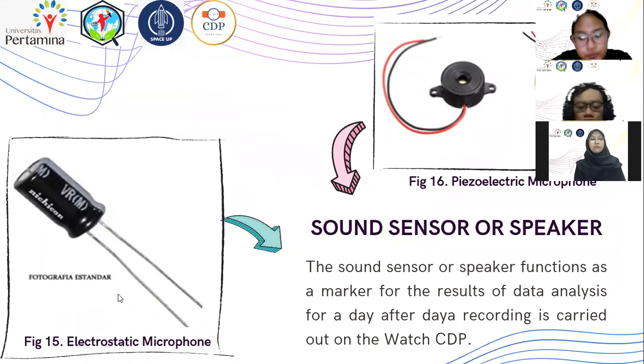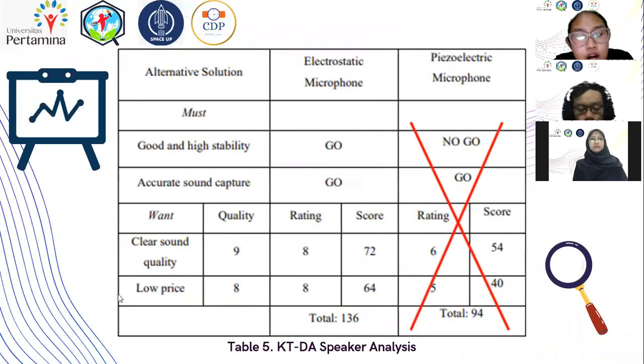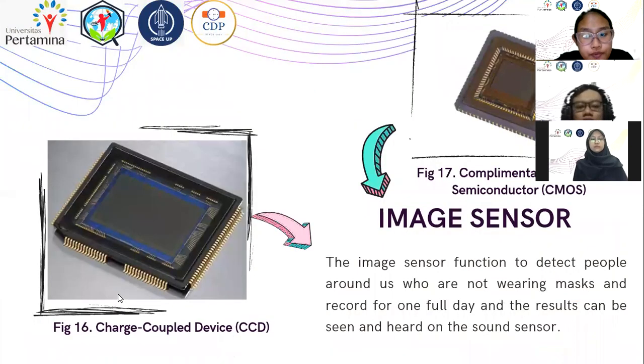The sound sensor or speaker functions as a marker for the result of data analysis for a day after the recording is carried out on the Watch CDP. Figure 15 is an image of an electrostatic microphone, and figure 16 is a piezoelectric microphone image. The higher score of the KTDA method is the electrostatic microphone.